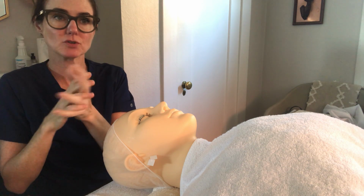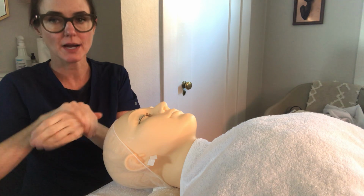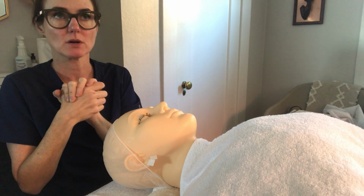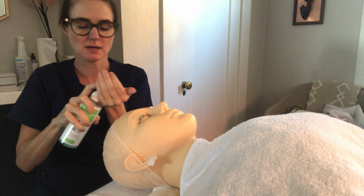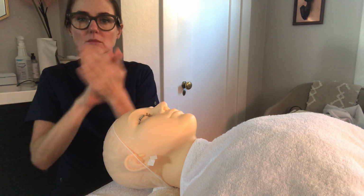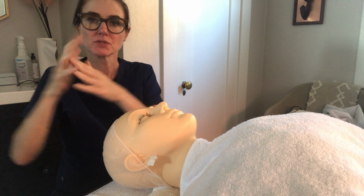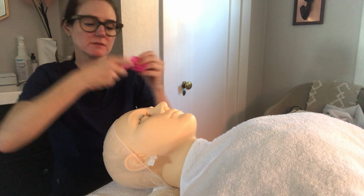You can get either disposable paper towels or a clean towel to turn the faucet off. Dry your hands off. Throw the paper towels in the trash. If it's now a dirty towel, it can go in a closed container until time to do laundry. And then of course, you're gonna grab your hand sanitizer, 70% ethyl alcohol minimum, and sanitize your hands. And you're gonna put on your gloves so that you can start to perform the service. So you've got a pair of disposable gloves.